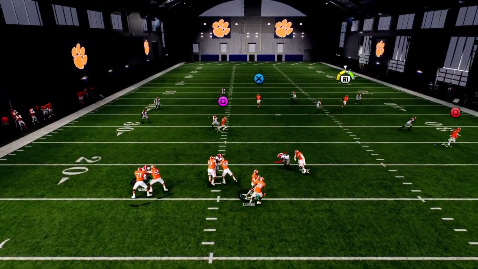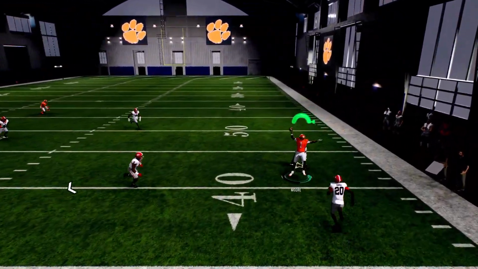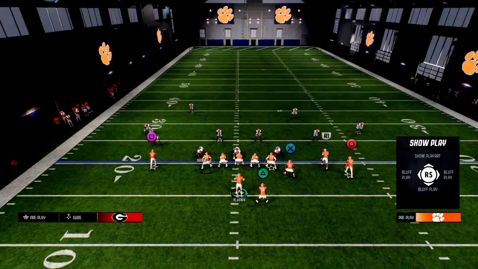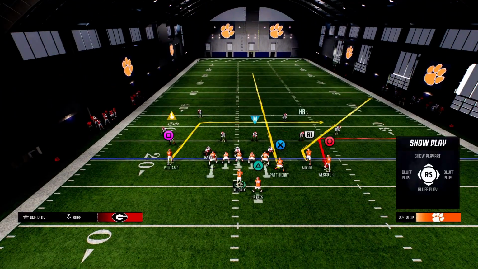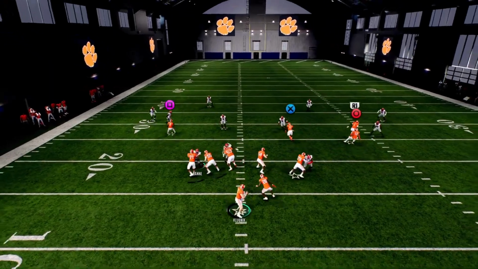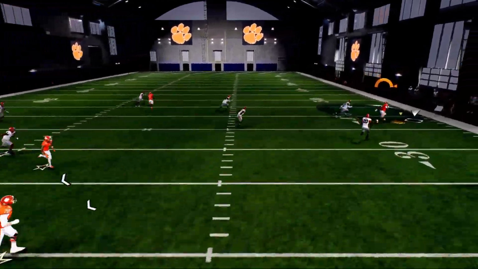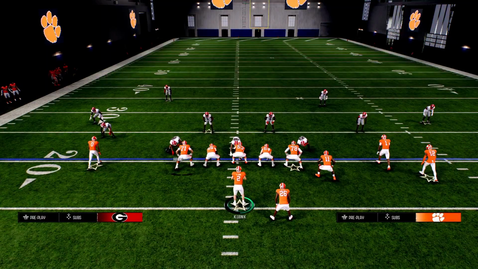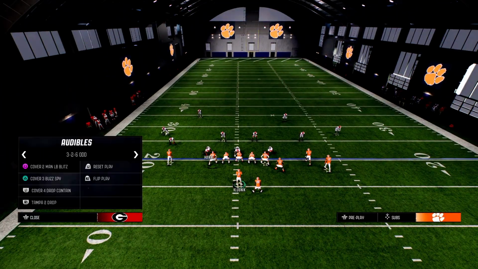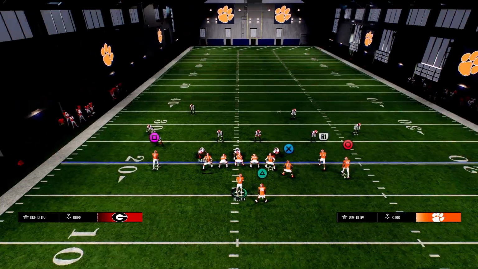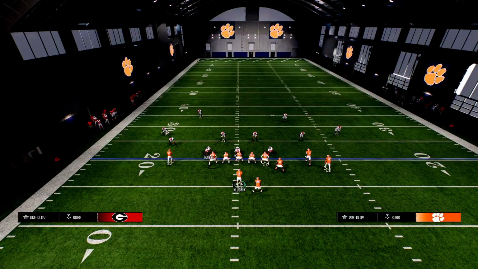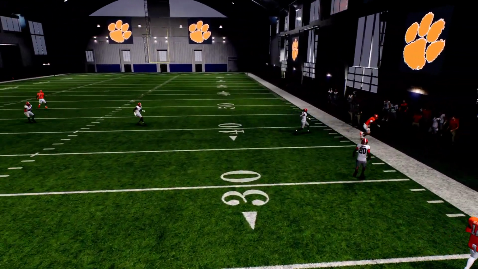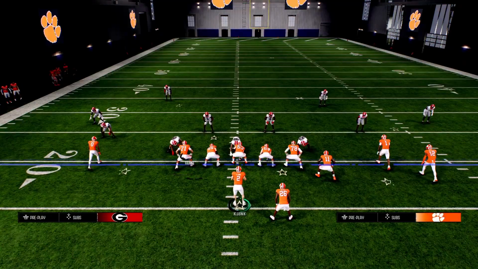And what you're going to see is I'm going to be looking for this corner route over here on the right side. The corner route, what you can also do with it that I forgot to say, is you can stem it down all the way, and then you could potentially get this a little bit more open against a Cover 4 type coverage. As you see there, we're able to get a little bit more bend on the corner route against the Cover 4. The main purpose for this is if they are going to hard flat, a lot of times this hard flat will really get out of the way, and then you're able to hit this, provided we don't throw the ball into the third row.